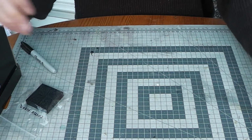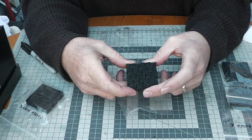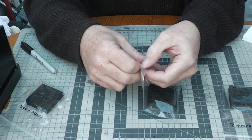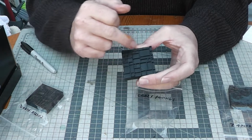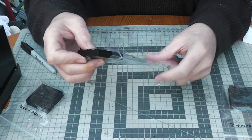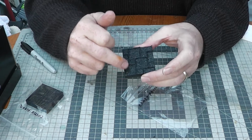Right, crazy pavings. Got three of these. They've got the crazy paving small. So this is a textured crazy paving. Stick this one in the bag again. Crazy paving one. So this one is literally just the cut. This puts the bricks in but leaves them dead flat, which you could leave like that or you could just roll over it with a ball of tin foil. So I've got to play with some of these and do some test stamps. And you've got another crazy paving that's actually got a texture to it. So that's your crazy pavings.